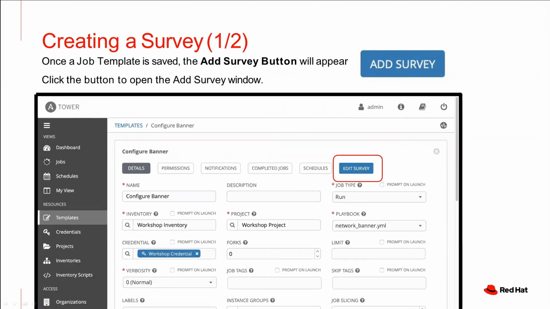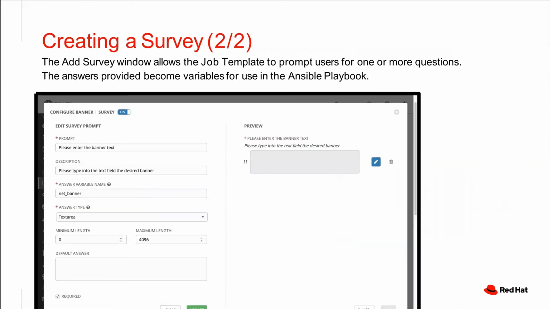So when we create a job template, this button will be add survey to begin with, and then once there's a survey created, it'll be edit survey. That'll pop up a new window, and we can configure the survey. We can put the prompt, the description, the variable name, the type, and we can also add some length to that.